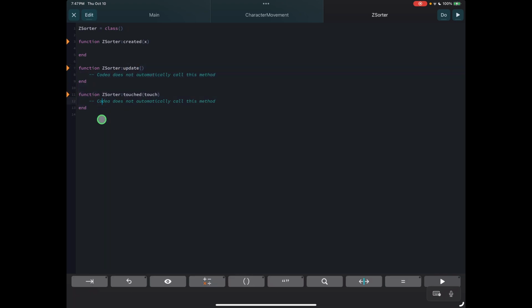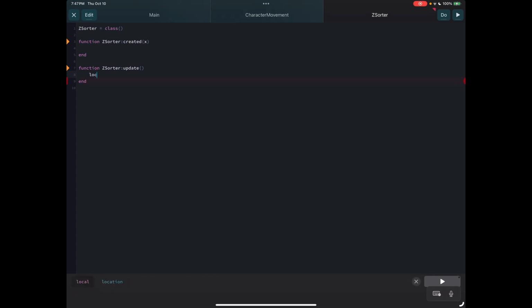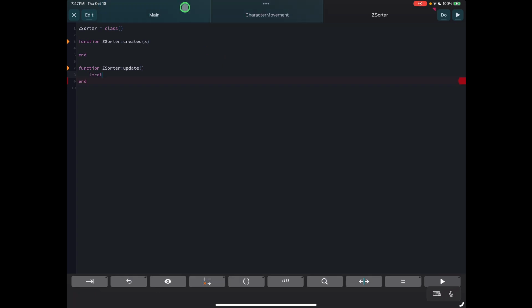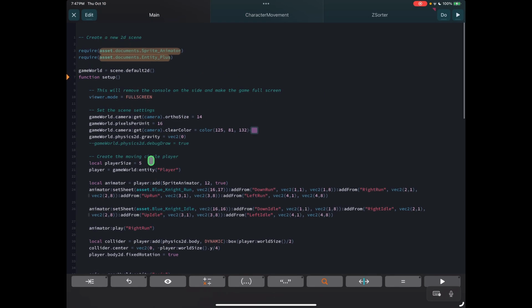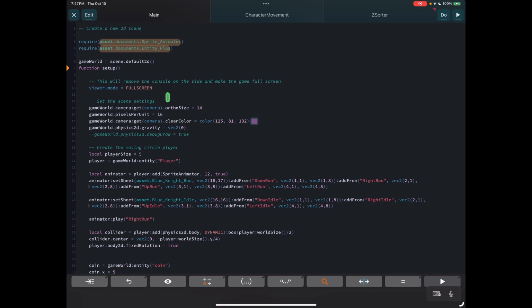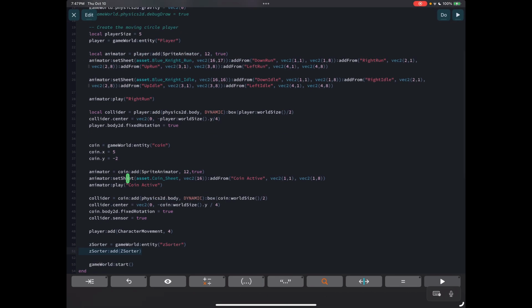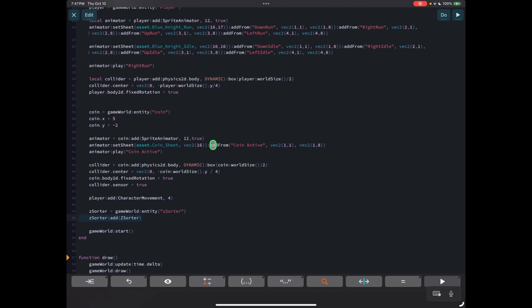So create and update is what we need. Well, we don't really need to create it, just the update. So what we're going to do is something interesting. We're going to basically store all the Sprite entities, because there are a bunch of entities out there. This one is considered an entity. The camera, you don't see it, but there's a camera. The scene has a camera, and that's considered an entity. But all we want is the ones with sprites.